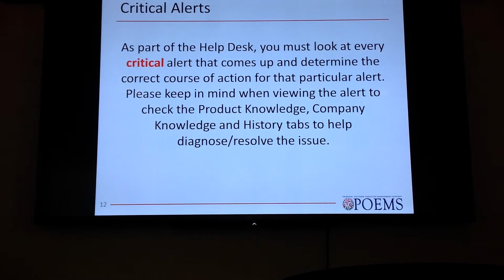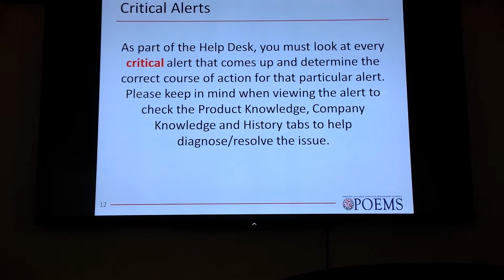So this is a responsibility of the help desk. Basically, anything that is critical on the console is something that you want to look at, and then take a look at the product knowledge and then company knowledge. When you look at any alert, you always want to look at product knowledge, company knowledge, and the history tab. Almost always you're going to have stuff in product knowledge, company knowledge potentially, and history potentially.